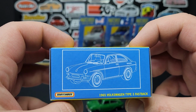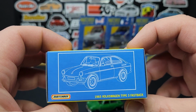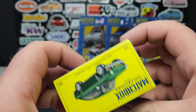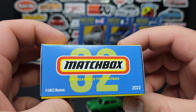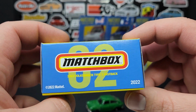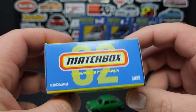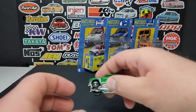This guy has been in moving parts, been in premium and all that good stuff before. So nothing new with this particular casting. So kind of standard fare, although this might be the best it's ever looked. Number 2. So this one shows 2022. So I don't know if the rest of those are going to be 2023 or maybe these are all 2022. We're going to find out though. Very interesting that these both are 2022s. If the rest of those are 2023, then that makes perfect sense. But we will see what happens.